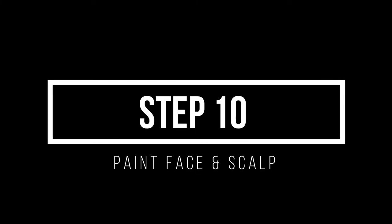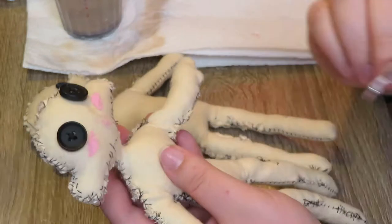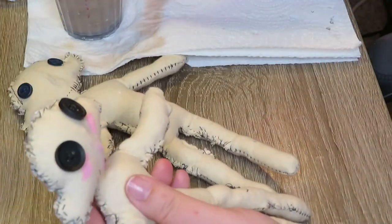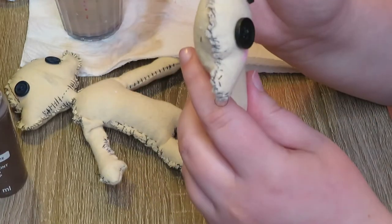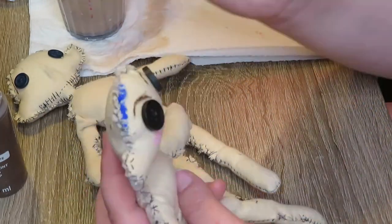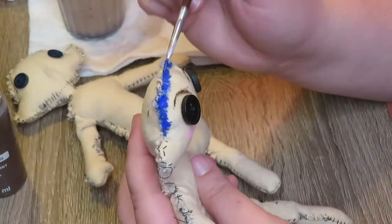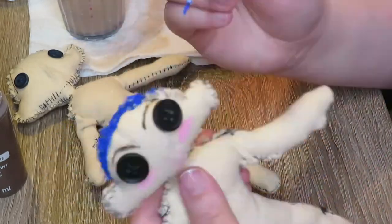And here we are. We're getting close to the end, closer and closer to the finish line. I honestly have never painted on fabric before, so this was a new experience as well. I didn't really like how that turned out, considering other people were sculpting the heads, so it was easier to paint on and they could manipulate it and do whatever they want. Whereas on fabric, you can't really blend and you can't manipulate that and redo it. So it was kind of a one-and-done thing. Whatever you do, you're stuck with.